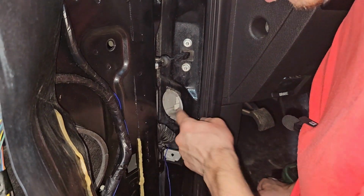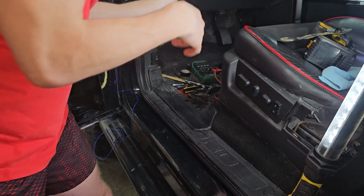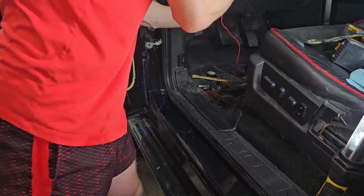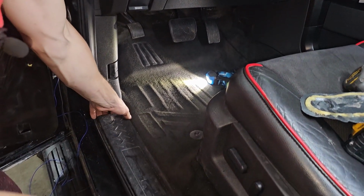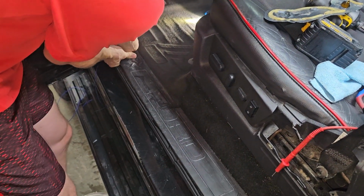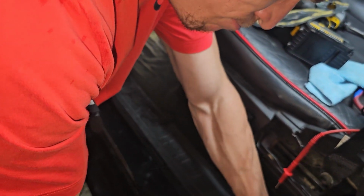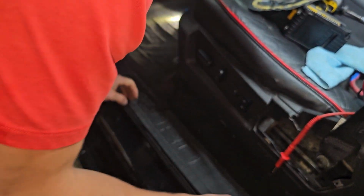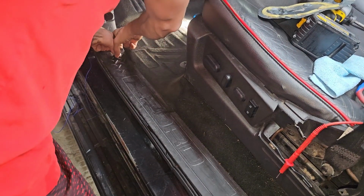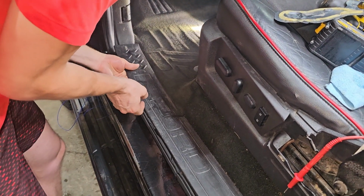So need to drill a hole right in there, but before we do that, because the cover is gonna have to come off so we can see where to route everything. So this piece right here needs to come off. Gotta be kind of careful with it. Oh, that's tough. There we go.